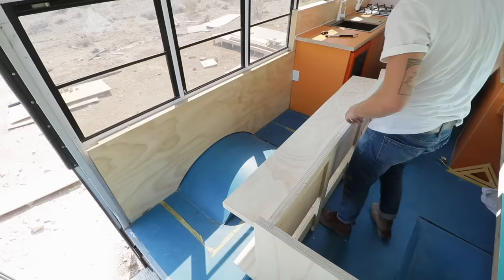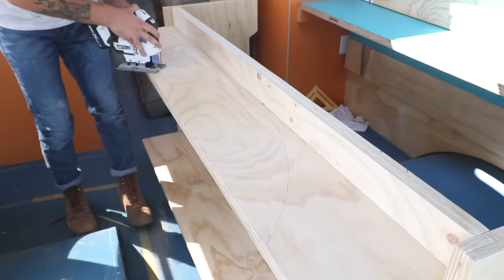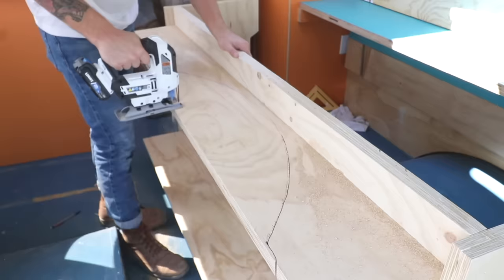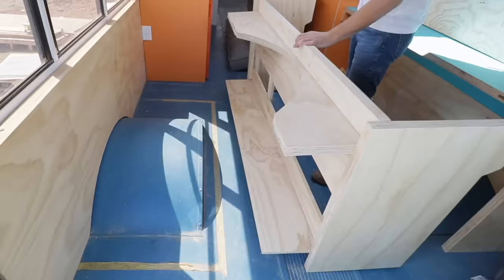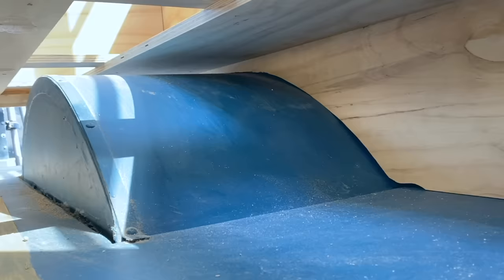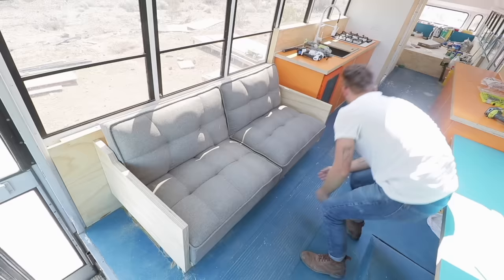Now it was time to do a little bit of alterations to the frame so that I could fit around the wheel well. If I had realized how difficult it would be to make this jigsaw cut before I made the frame, I would have cut these legs to fit — unfortunately I just didn't think of it, but I was able to make everything work out in the end. Perfect fit, and it hides the wheel well. I didn't have very much room to work inside the bus, but I was able to scoot the front of the sofa in place, and after dropping my camera, I got the futon where it was supposed to be. And with that, this living room is complete.